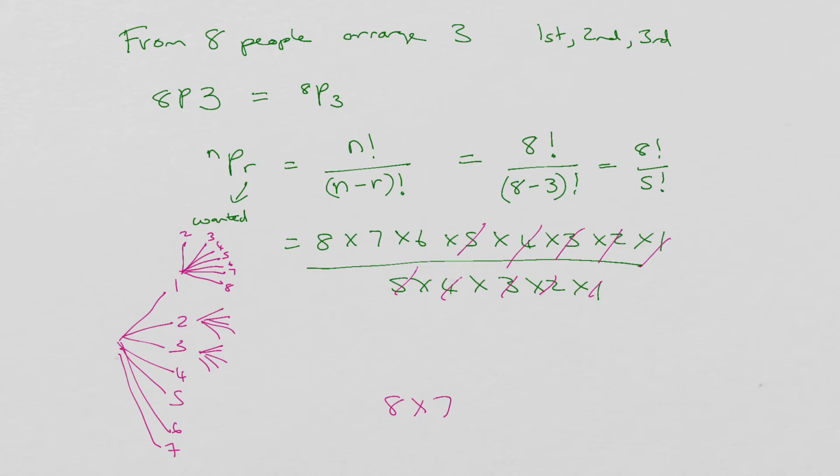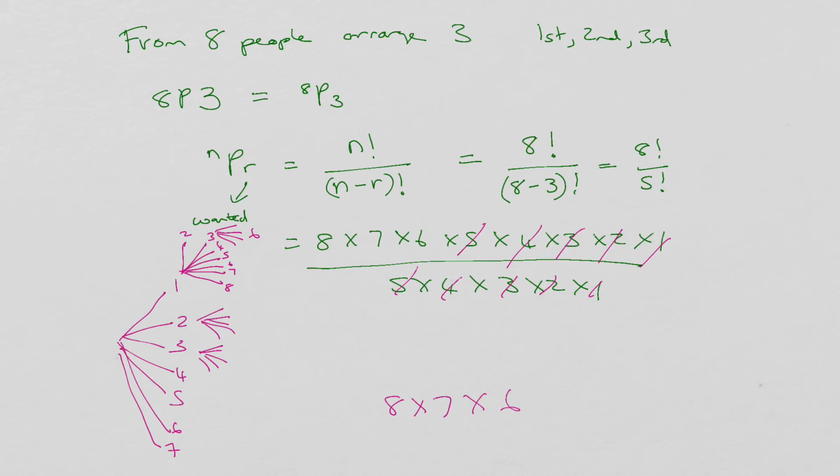And then the third person, there are now only 6 options. So if we've got 3 already and we've got 1, then we're going to have 2, 4, 5, etc. There'll be another 6 options. Do you agree? So at each one of these branches, there'll be 6 options. So basically what you're doing is saying we only care about how we're arranging the first 3 people. There are 8 choices for first. Each of those 8 choices has 7 choices for second. So that's going to be 56 choices by the time we've got first and second. And then each one of those has another 6 choices. So 8 times 7 times 6.